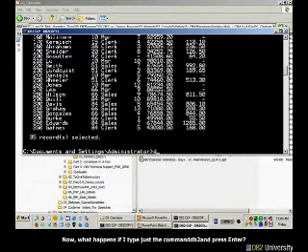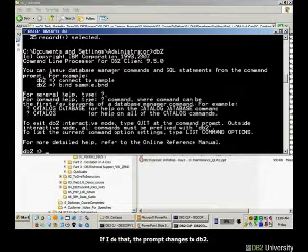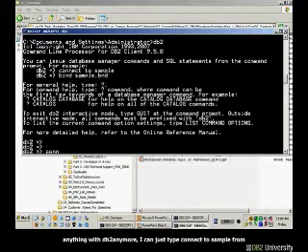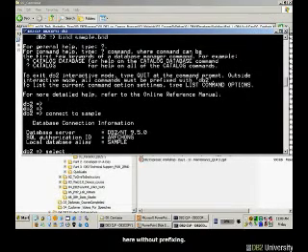Now, what happens if I type just the command db2 and press Enter? If I do that, the prompt changes to db2. So when the prompt says db2, as in this case, I don't need to prefix anything with db2 anymore. I can just type connect to sample from here without prefixing.